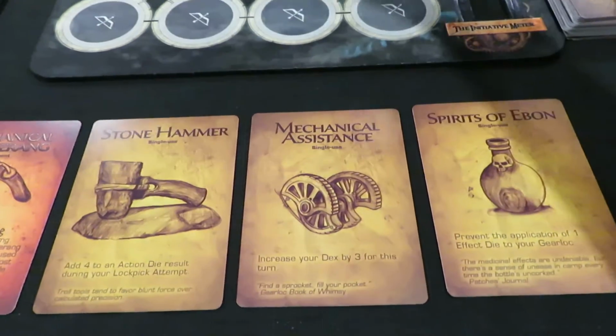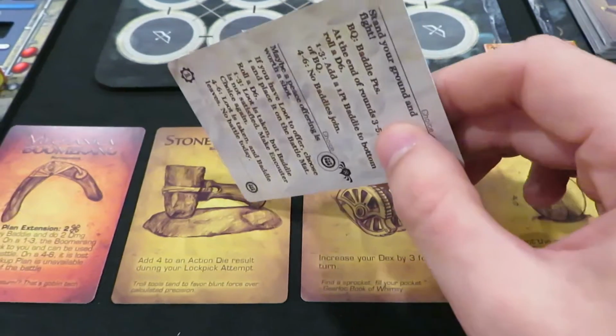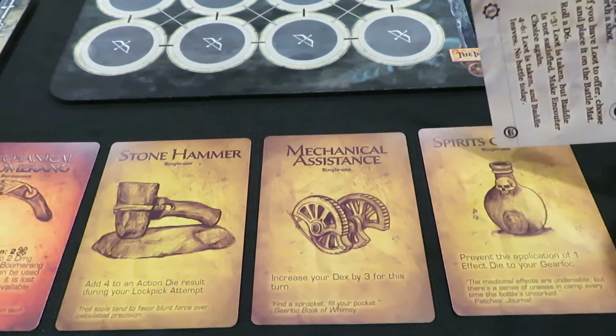Now, the good thing is we have options. I'd be okay, essentially, with this one going and this one. This one's number 1 for sure. The hammer is useless at this point. It's not shiny, so he probably won't take it. But we can try to give it to him. And then worst case scenario, we could try the Spirits of Ebon.